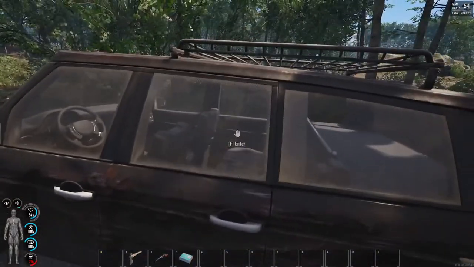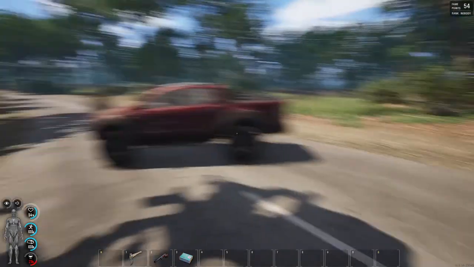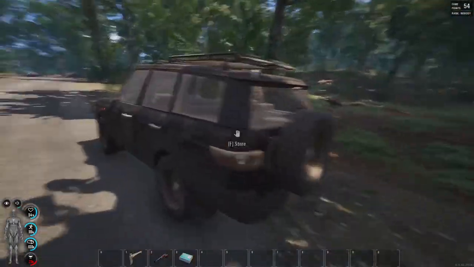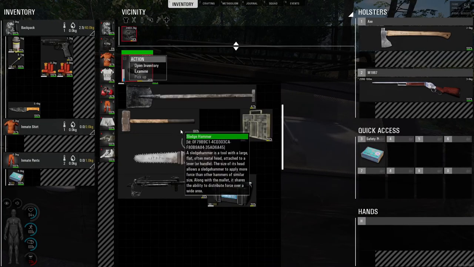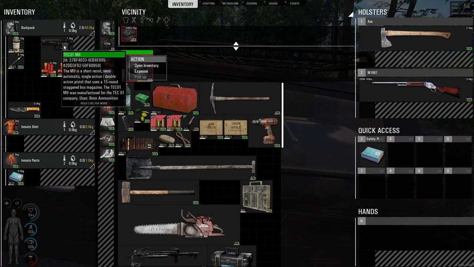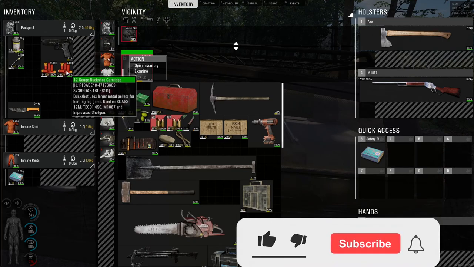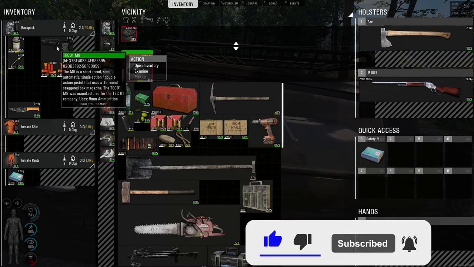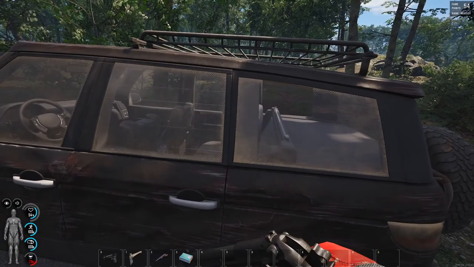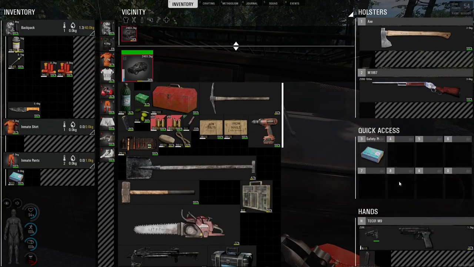So I've already taken the liberty of transferring all the stuff we had from our pickup, which is dead and got no fuel, into the SUV. And as you can see in town, we managed to get a pistol from the police station and an 1887 shotgun. Don't have much ammo though. Got a couple of shells for the shotgun. Only one mag with the pistol, and I think it's only got... how much has it got in it? Eight bullets, yeah. So not many.